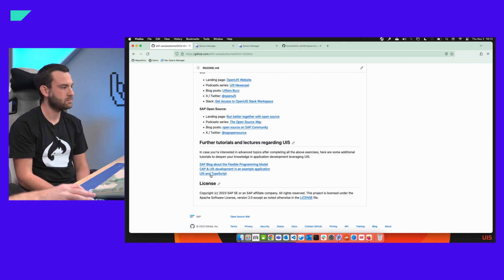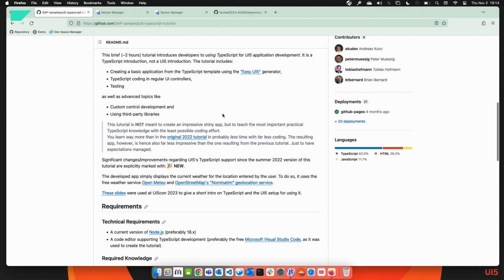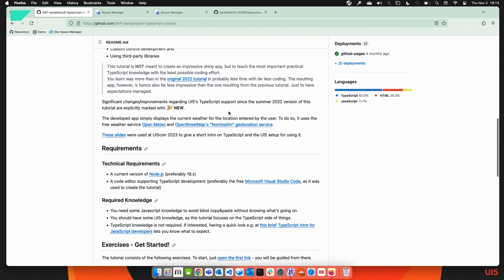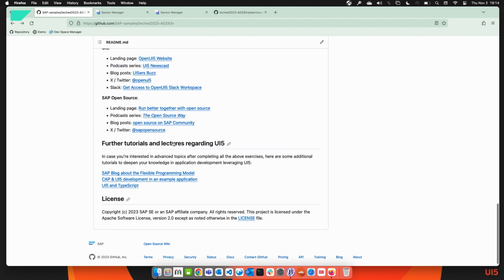I think the very last link is focusing on UI5 and TypeScript. Okay, that's the tutorial actually, but from there probably there's some link to the UI5 and TypeScript page. If you Google UI5 and TypeScript, then you get to the page I actually mean. This is explaining how these things fit together, how UI5 is developed in a TypeScript world. The question is also about advanced concepts of TypeScript, and there we don't have specific links. There I would ask you to check out the official TypeScript documentation.